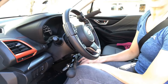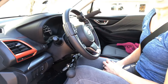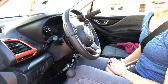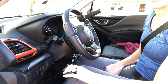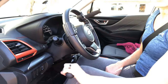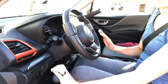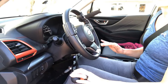The first one I showed you, the push-pull hand control, is a very simple hand control, easy to use, and one that I often start my clients on, especially if they're a little bit older or they might have any trouble learning. But there are times that I need different hand controls, such as this one. This is the push right angle. So for this hand control, we again push forward to brake, come back to neutral, and then rock down at a 90 degree angle for the gas. So we push to brake, come back to neutral, and then rock down to go.